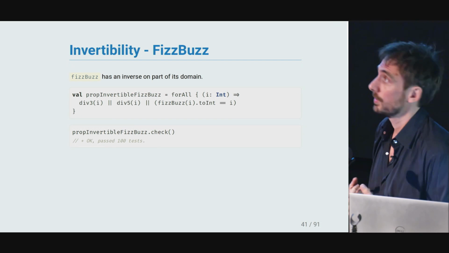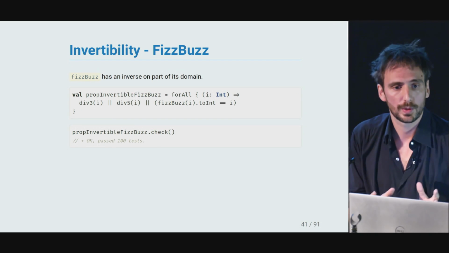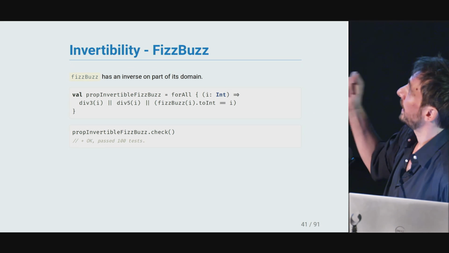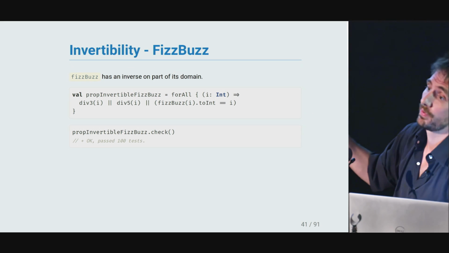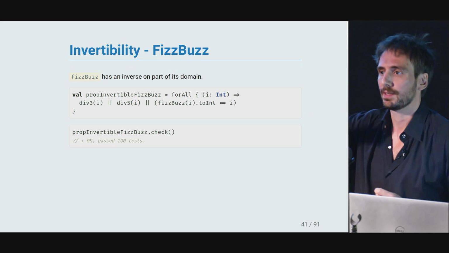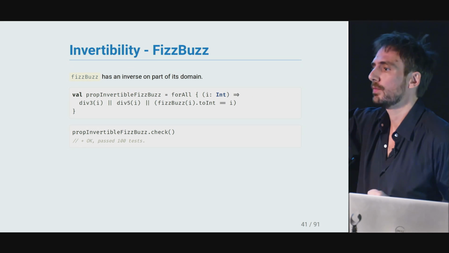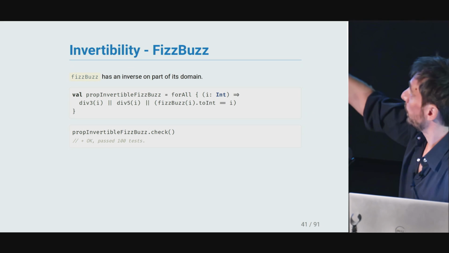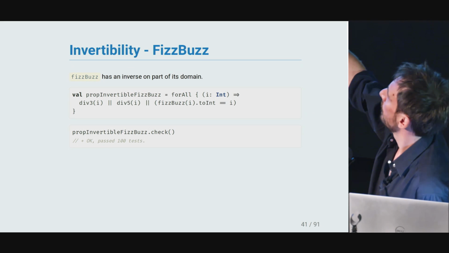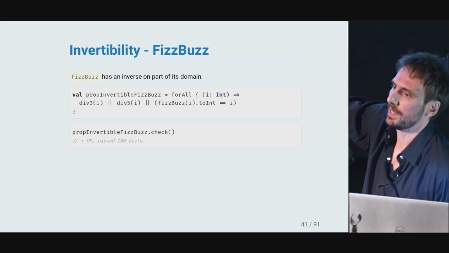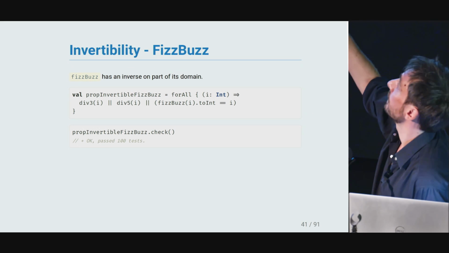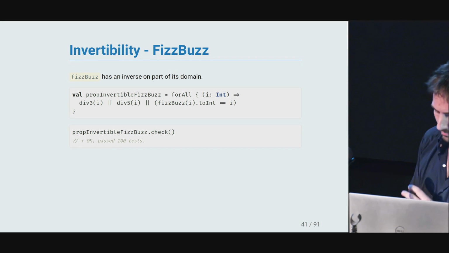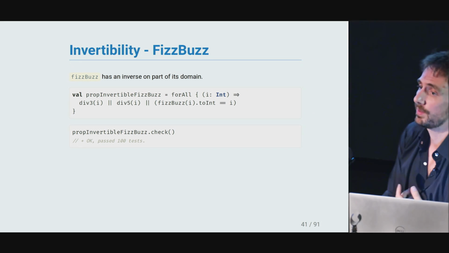And in the case of FizzBuzz, we don't have an actual inverse because FizzBuzz is lossy, but we have a partial inverse. For any number that is divisible neither by 3 nor by 5, I know that the inverse of the value I got is just transforming that string into an int. So for FizzBuzz, I could write this property which says, for any number divisible by 3 or 5, that's OK, I skip. And for any number that's not, make sure that turning the output to an int is equal to the input. That doesn't actually find anything, but it's still nice to have.